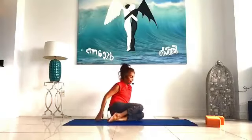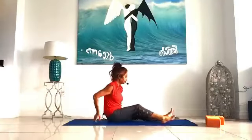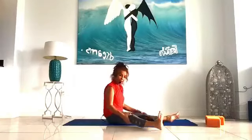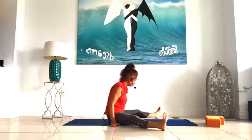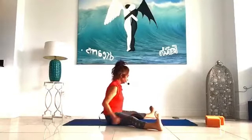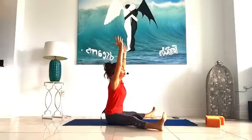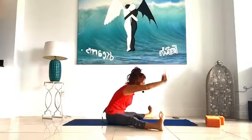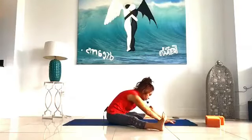Release your feet towards the top of the mat. Separate your feet. So you're releasing your legs out to the side, toes are flexed. Reach your hands high to the ceiling, palms facing in. Inhale, on an exhale, forward fold, just reaching your hands towards the top of the mat.